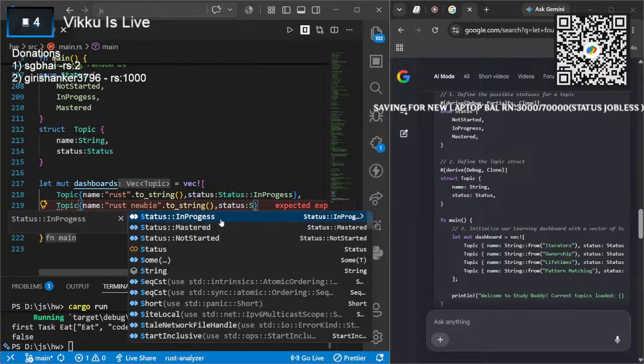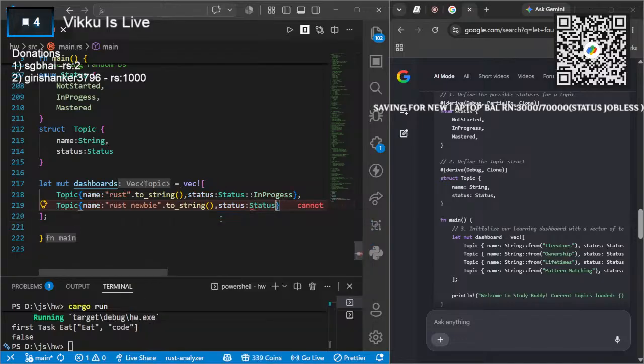In order to access the status, we need to use the double colon to say that inside my Status I'm going to check for NotStarted, right?